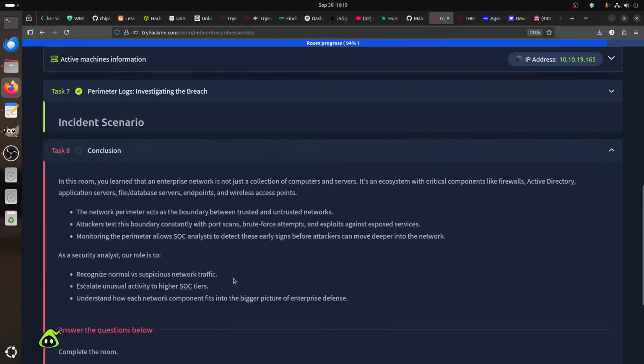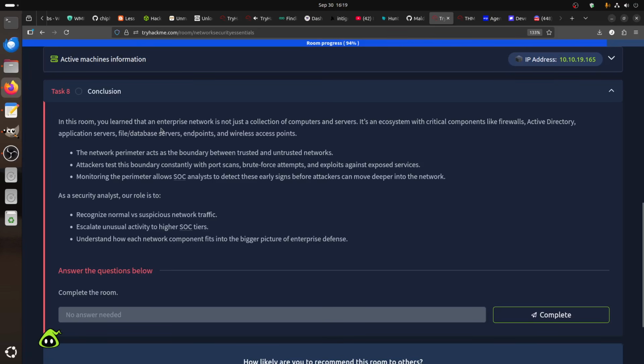So now, conclusion. Of course, in this room you learned that an enterprise network is not just a collection of computers and servers. It's an ecosystem with critical components like firewall, Active Directory, application server, file and database server, endpoint, and wireless access point. The network perimeter acts as a boundary between trusted and untrusted networks. Attackers test this boundary constantly with port scans, brute force attempts, and exploits against exposed services.